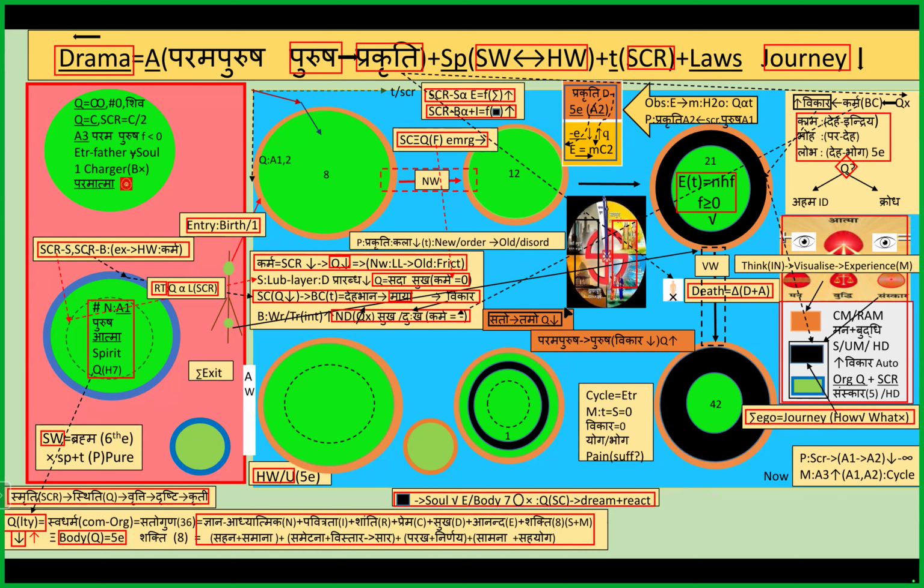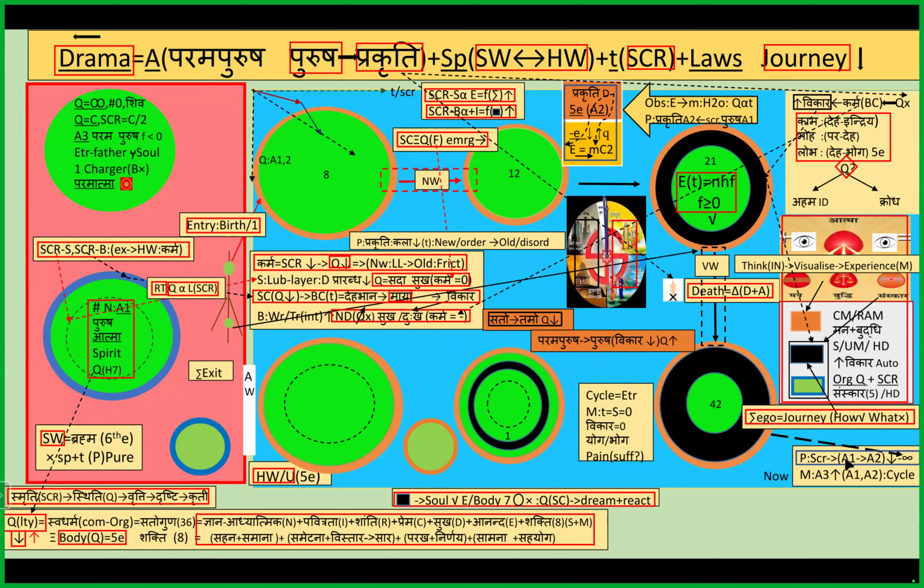What I'm trying to do is Sato Rajo Tamo. When you say Kala is going down, I'm trying to extend it to a more spiritual word. Sato Rajo Tamo, so Q is going down. This is all explained by science, by physics, quantum physics, the law of thermodynamics. Your Kala is going down, and theoretically it will go from here to here, here to here, and then it will go to minus infinity. This line will also go to minus infinity like this. And till what time? So this is the physics.